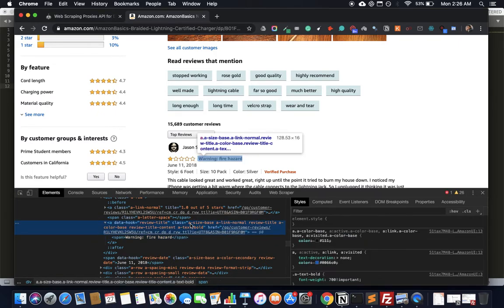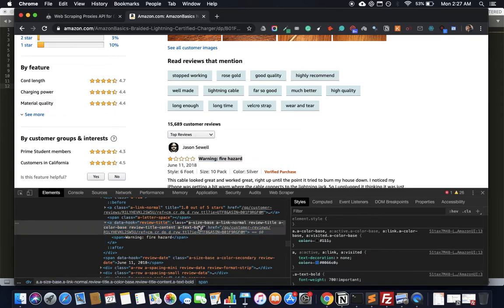If you look at the class over here, it has all sorts of things, a size base, a normal, all that. What you look for is something meaningful, because those things don't change. The rest are all defining something internal for them, right? Like, for example, the link has to be normal and not bold or something like that. So it's best to look and identify the CSS name which makes the most sense, right?